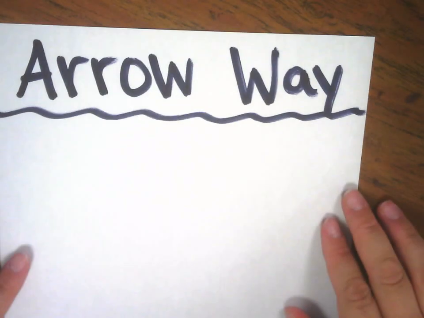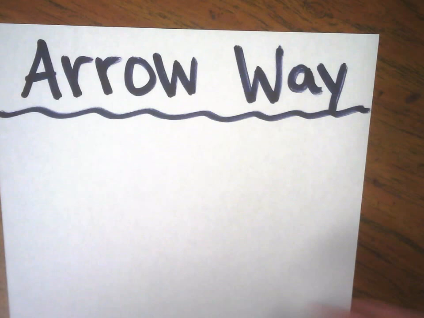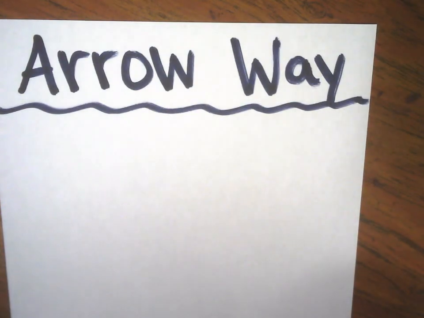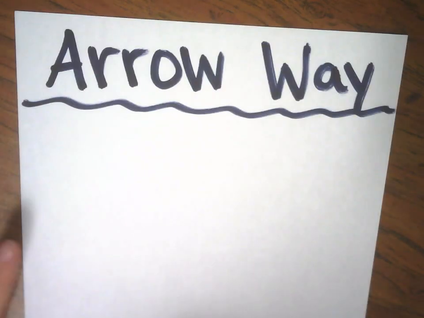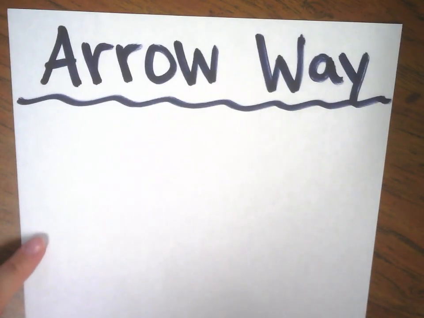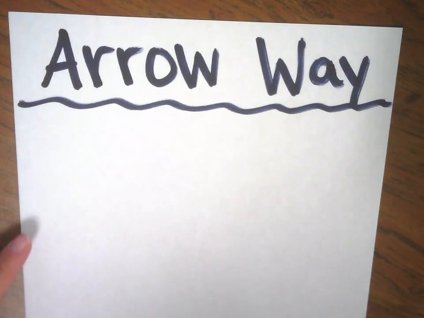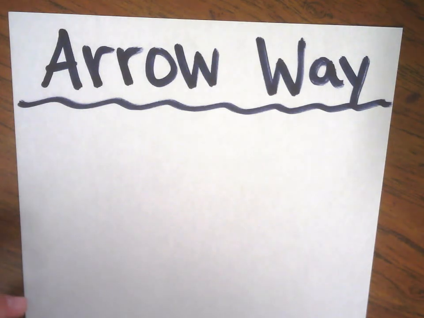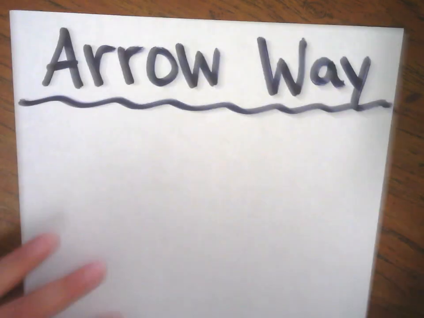The next one is arrow way. Now, hopefully I haven't lost you. Hopefully you're still listening. I know this is 7 minutes in, and this is pretty long, but this will be very helpful for you as you're helping your child at home, or just reviewing what they've done in class. So the arrow way, it's not very difficult. It's kind of like using a number line just without a line and using arrows instead. But some students really enjoy the arrow way.